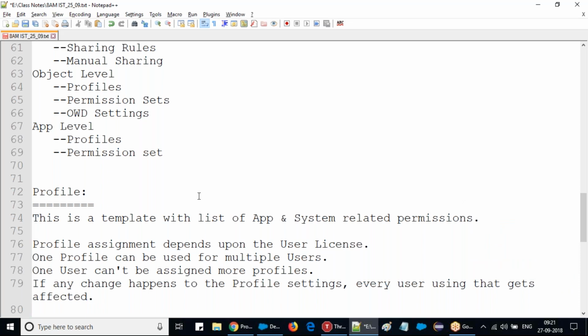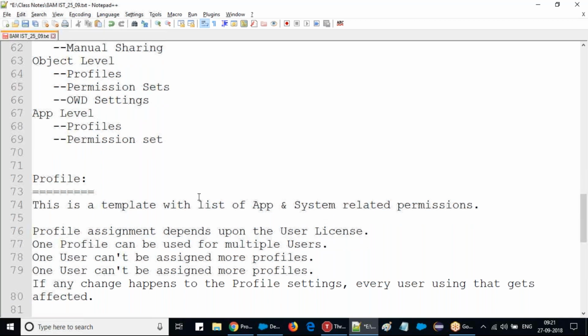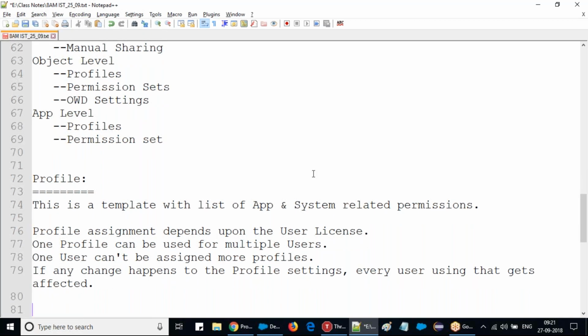Okay. So if you make some change to the profile, that change is applicable to all users. If you remove any permission from the profile, all users using that profile get affected. Okay. So what type of things can you do? Let's see one more time about the profile.